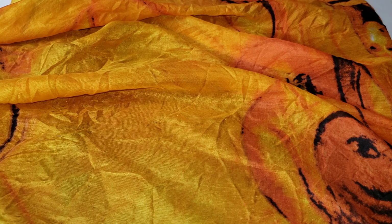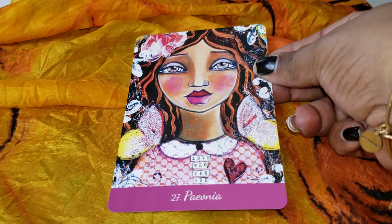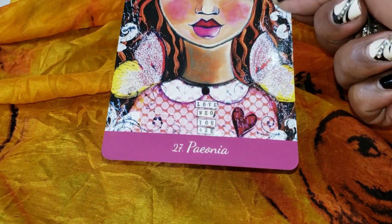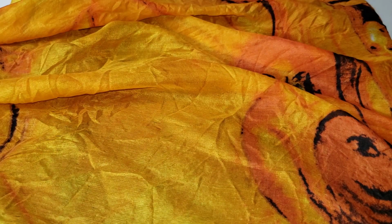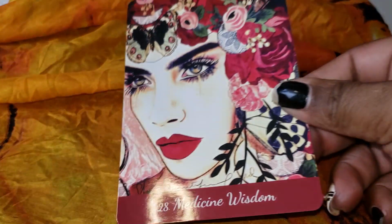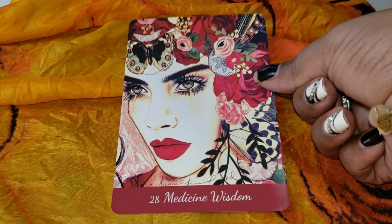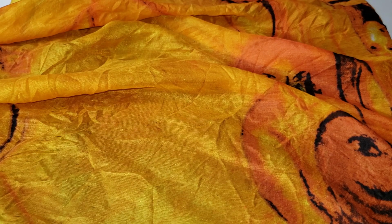Now, this one is very important. I meet a lot of women that struggle with this one. Loving yourself. Love who you are. I meet a lot of women who are perfectly lovely and they struggle with loving themselves. And I think it's just so sad. So it's good that this card will give you a ritual and a way to fight through that negativity and that pain. Medicine wisdom. This would be the knowledge of the ancients. Herbs, oils, food as medicine.